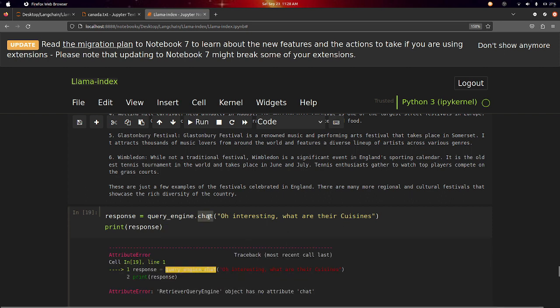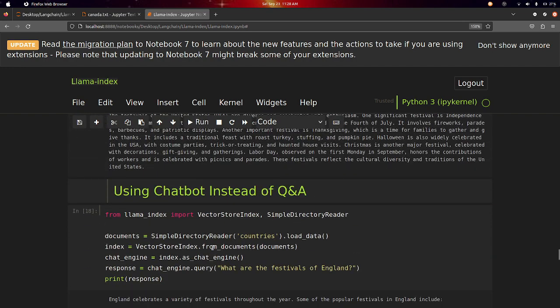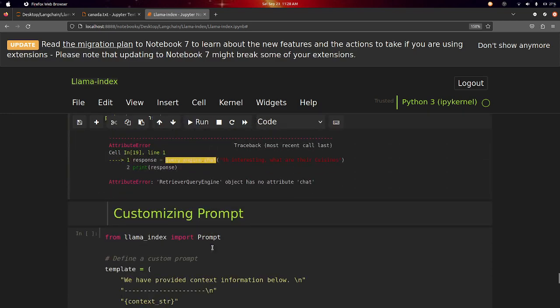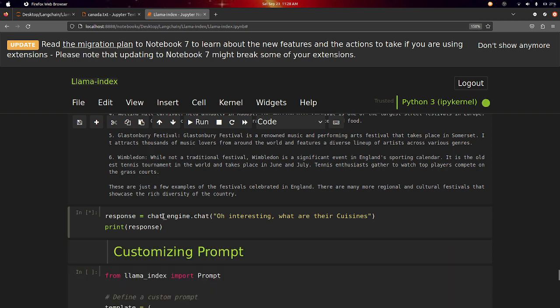Sorry, chat engine, not query engine. There's a small mistake. Chat engine dot chat. Oh, interesting.